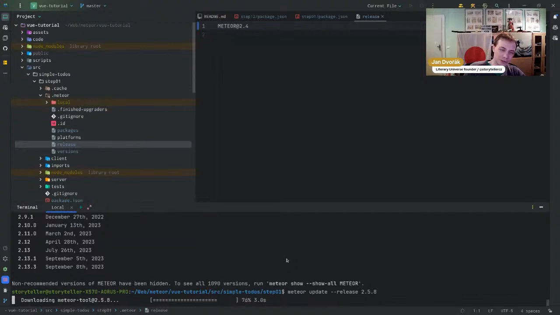So maybe I want to go straight to 2.6 or something. This one works. I'm going to go straight to 2.13.3. And fingers crossed that one is going to work.